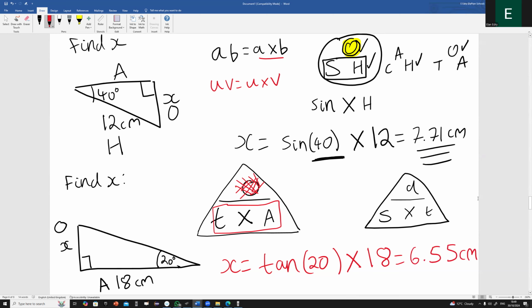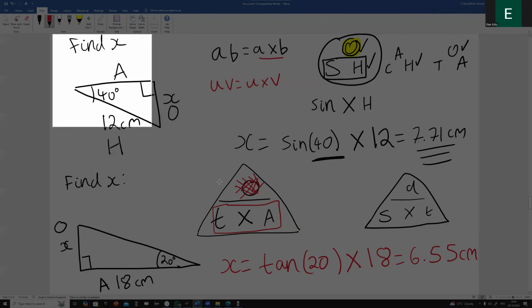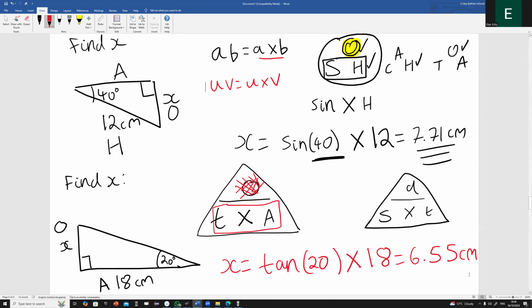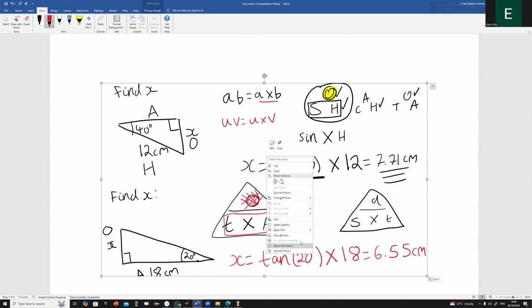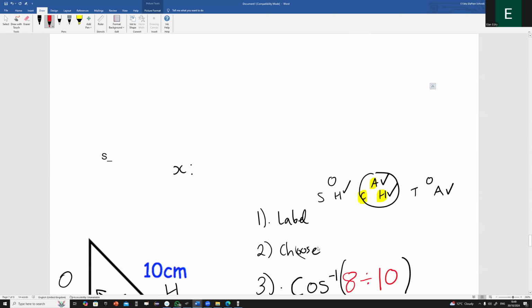Right. Does that make sense there? They're not easy questions by any means, but they're worth quite a few marks, so I think it's worth going over. I'll give you a few to do, and you can do these on the board. It's up to you, but I think it makes sense to do it on the whiteboard. Let's make this a bit smaller.